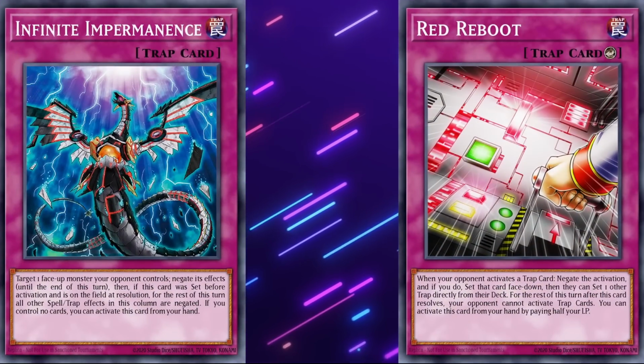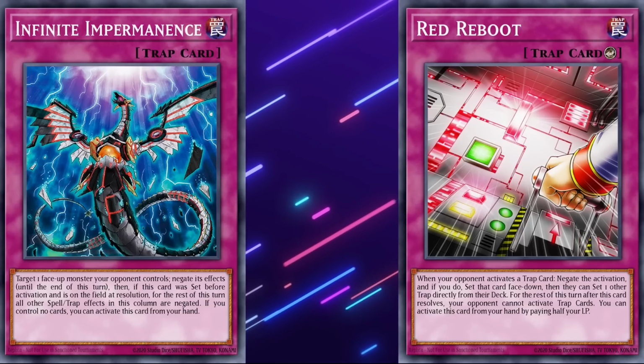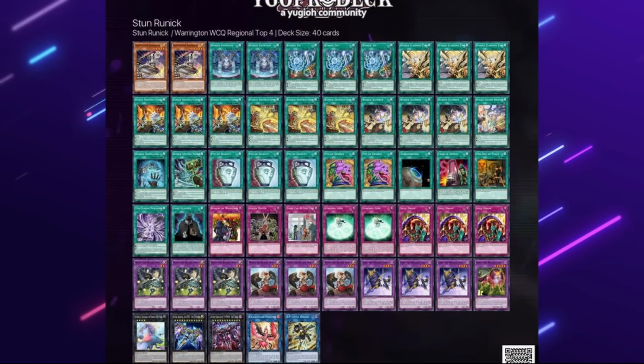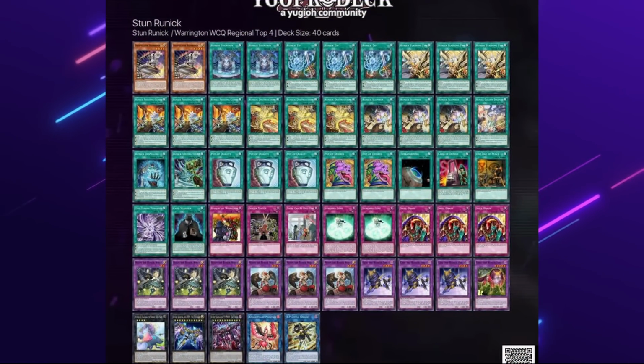The 2 traps are Infinite Impermanence and Red Reboot, giving you the best target for Thrust going first, and an amazing tech card anytime a new player is getting frustrated against a stun deck. And stun decks have been on the rise in our Tier 0 Snake Eyes hell, so building a pack for that in mind is kinda big-brained.